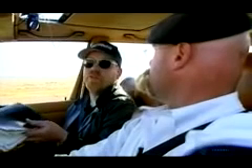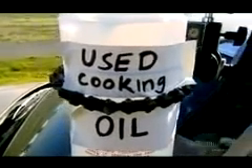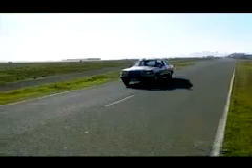Number one, I'm surprised and impressed that the car runs on just straight, filtered, used kitchen oil. But number two, the fuel efficiency is only 10% less than regular diesel fuel. The other thing is we didn't make any modifications to this car. That means anybody who had a diesel car could just pour the stuff straight into the gas tank and it would run fine.